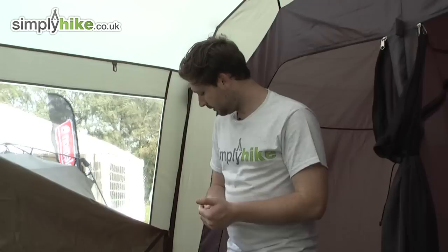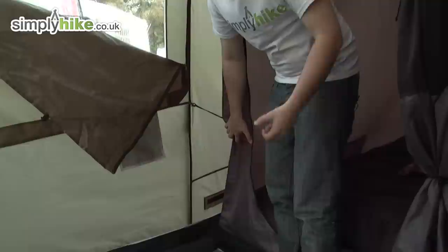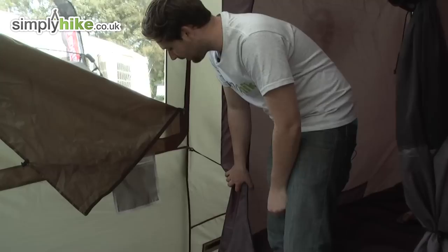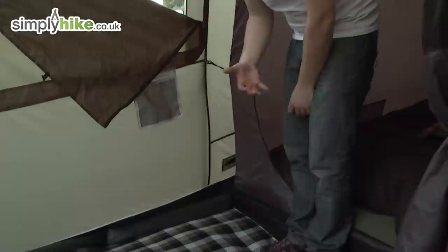There's also access for power to come into the tent — if you have a power lead externally you can bring it inside without having to come through the front door. There's a little zipper pouch that opens to allow the power cable through, keeping out insects and water by isolating that section. There's also a sewn-in groundsheet towards the bottom in a bathtub style, curving up around the sides to prevent water, dirt, and insects from getting inside.